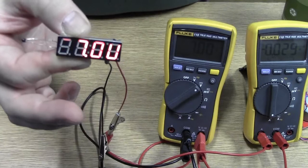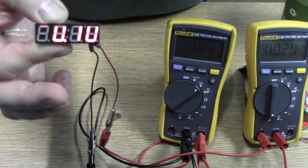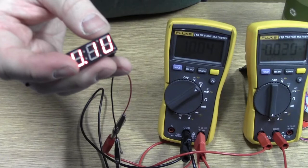Okay, let's see what happens when we go above this. It's meant to go all the way up to 18 volts, so let's see. 9 volts, it seems to be holding reasonably steady at about 30 milliamps for this value. Let's see what happens when we change the reading. Oh, actually, no, hold on.